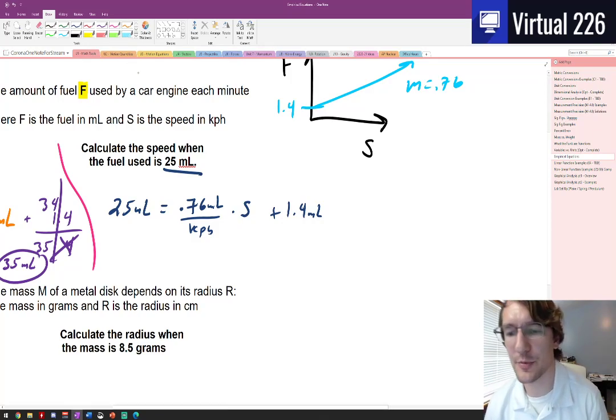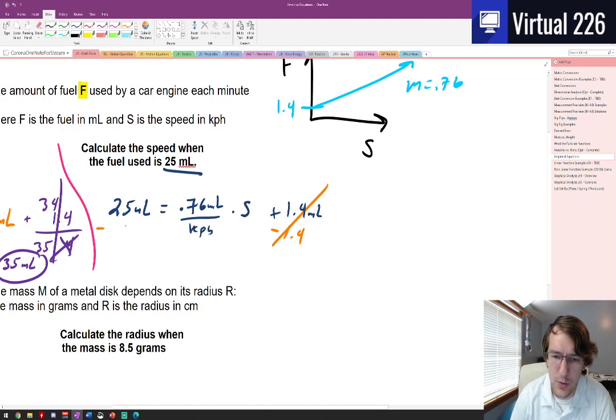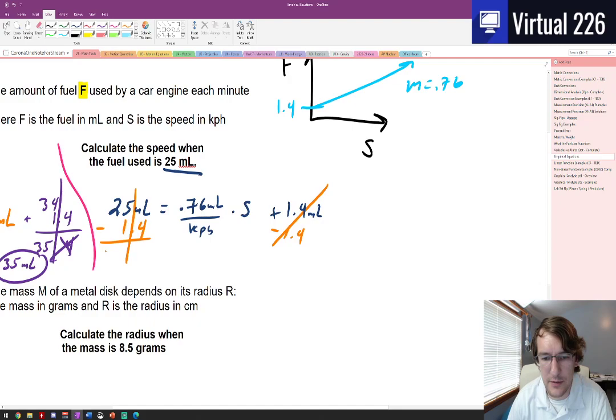If you feel great about your algebra, awesome. Run it and get yourself an answer. If you're like, ooh, my algebra, well, then follow along and we'll figure this out. What we have to do first, though, is subtract the 1.4 milliliters from each side. So the 1.4 is going to go away. When I subtract the 1.4 here, I do need to remember the buzzsaw. So I would get here, let's see, that's going to be 23.6, but then I buzzsaw, so I just have the 23, but then it rounds up. So I'm going to have 24 equals 0.76 milliliters per kph times s.